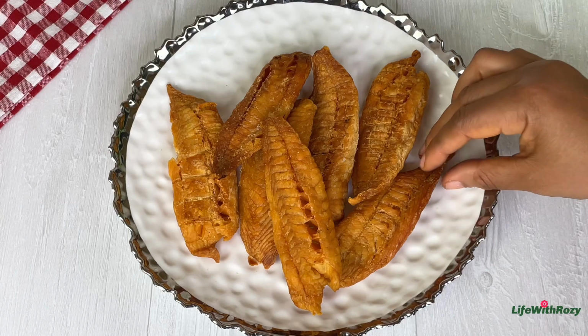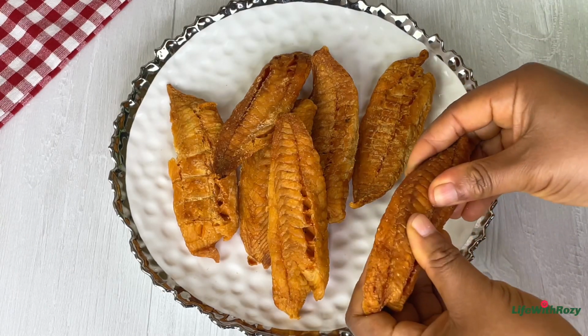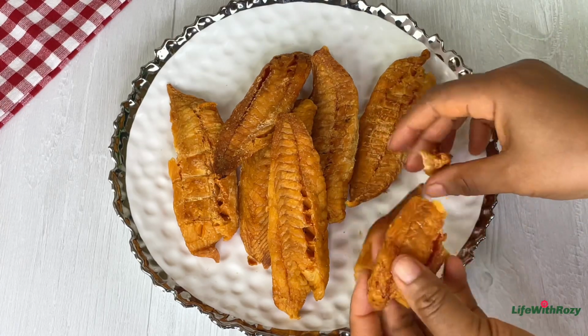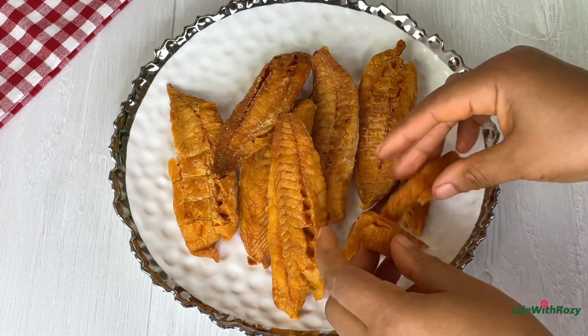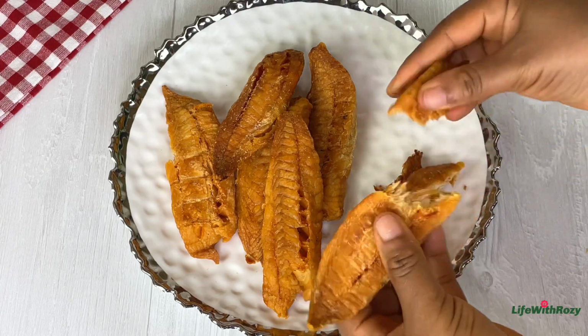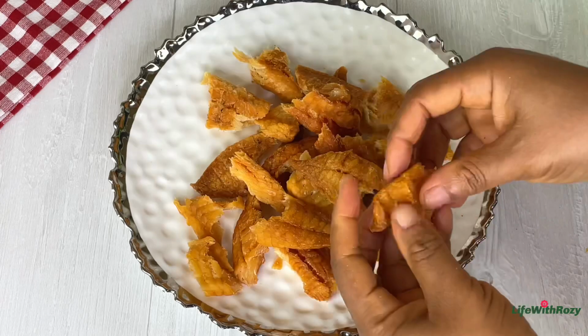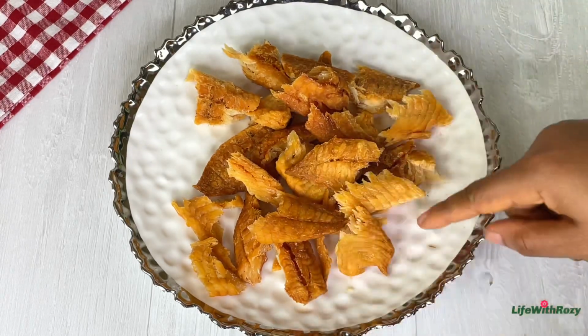So for the dried fish, I'm just gonna go ahead to break them. If you are using the one that have the skin, you can pour hot water over it and wash it very well with salt. But this dry fish here, I dried it by myself, and these are tilapia fillet.